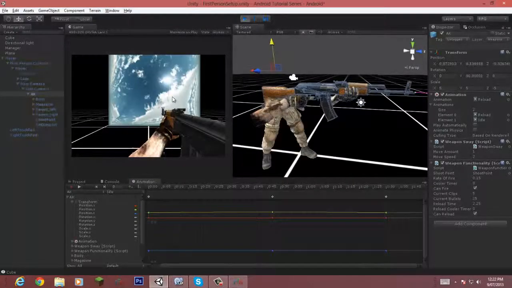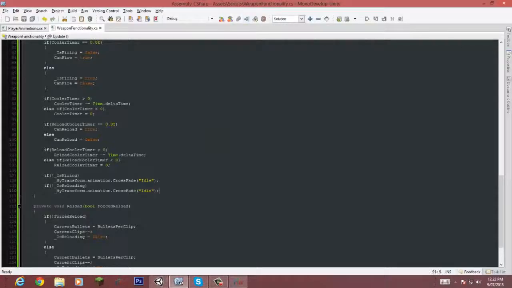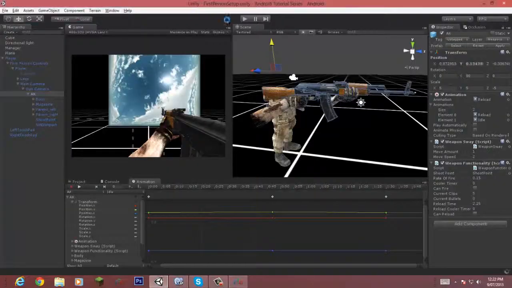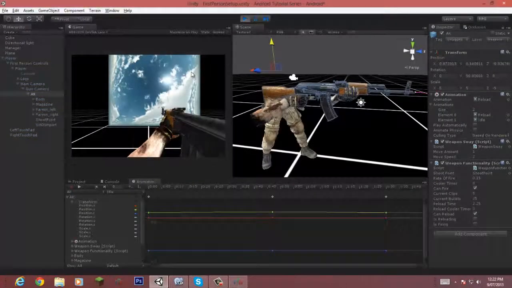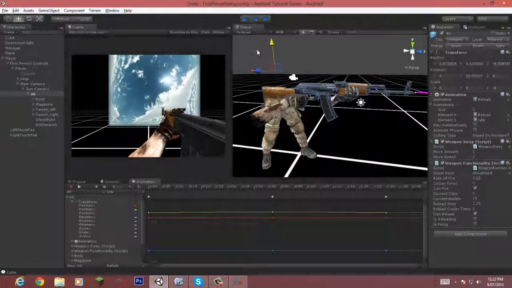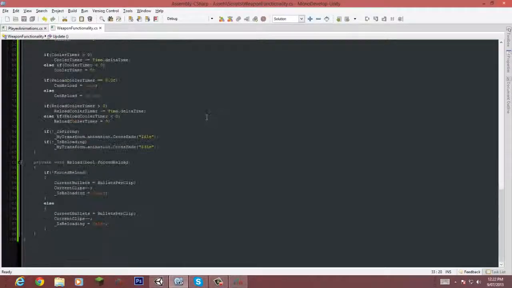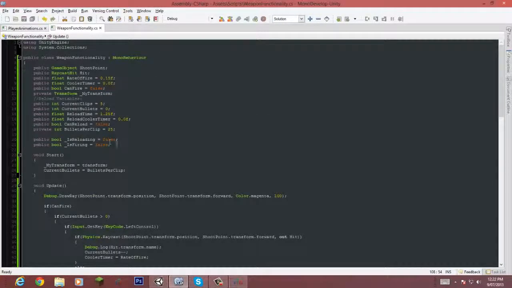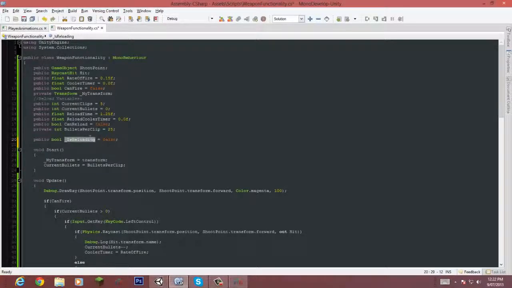So we want to check this. If we click on it, let's make them public for a second and check them out. isFiring is on. The problem is that we want a single variable to cover everything. So we can create a single variable, get rid of isFiring, isReloading, and go _isAnimating.